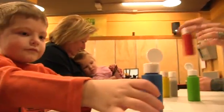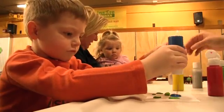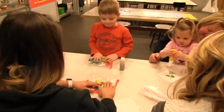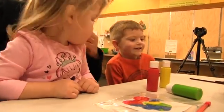Today, the students are doing sensory art projects. Mine in particular that I came up with was paint in a bag. You pretty much put droplets of paint on a piece of paper. You can put it inside the bag, and then the child can move around the paint on the outside of the bag. And the point of that being a sensory project is if the child doesn't want the touch of the paint on their hands, they can do it on the outside of the bag.